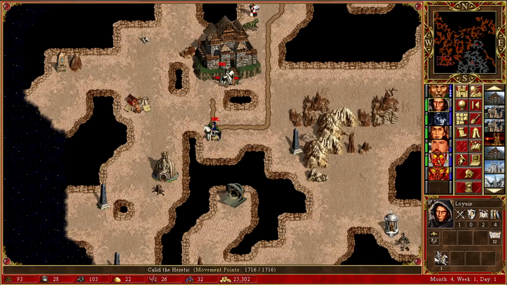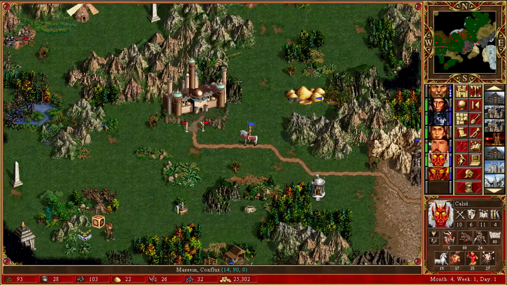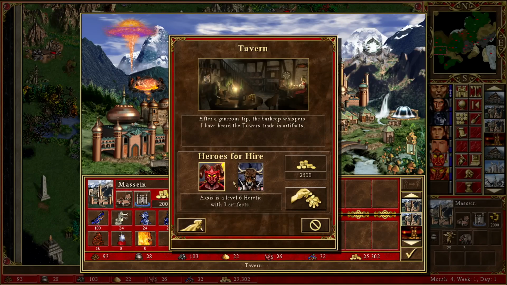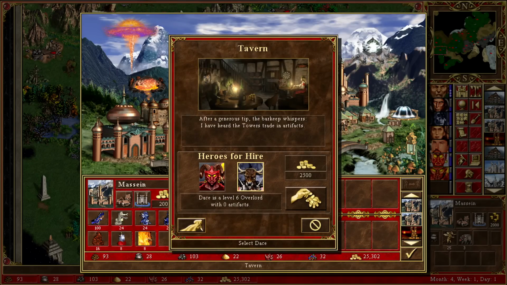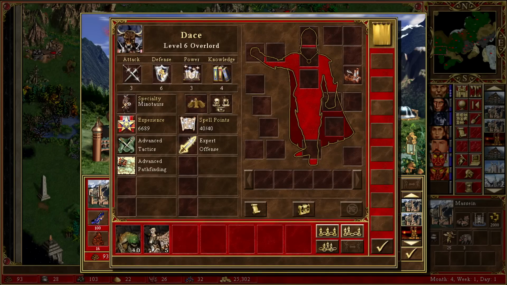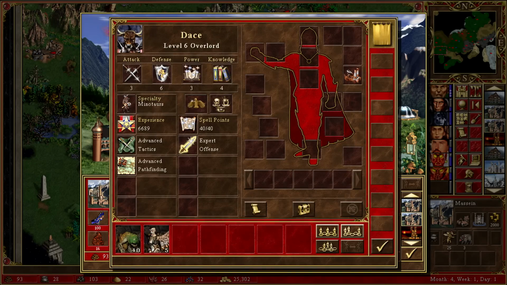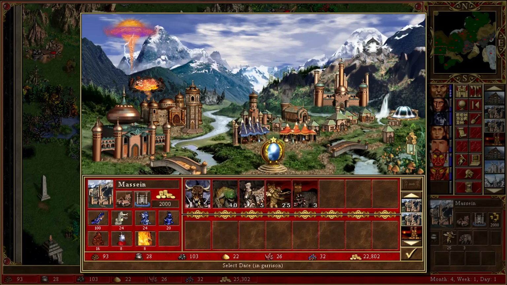Okay, so blue strongest is now Thane. Thane, of course, is going for this base, but easily able to reinforce this because it is a new week. We've got Axis back. We've also got Dace, so two good options. Axis has better spellcasting. Dace has maybe better stats. I think I prefer Dace.